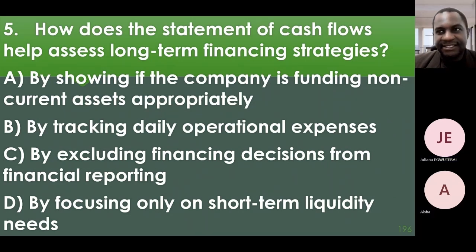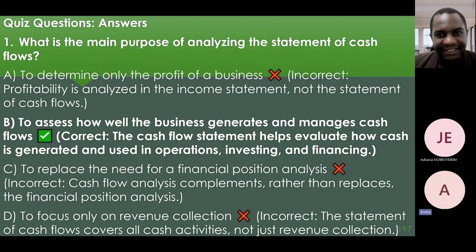How does the statement of cash flows help assess long-term financial strategy? It doesn't matter. I said A. Yes. J has picked, so A too. A is brainstorming. I'm going for A. Final answer A? Yes. Okay. The only good thing is I'm happy. I'm not sure all of you will score 100%. That's my first joy. If I even get one, I should. No, you score more than one.